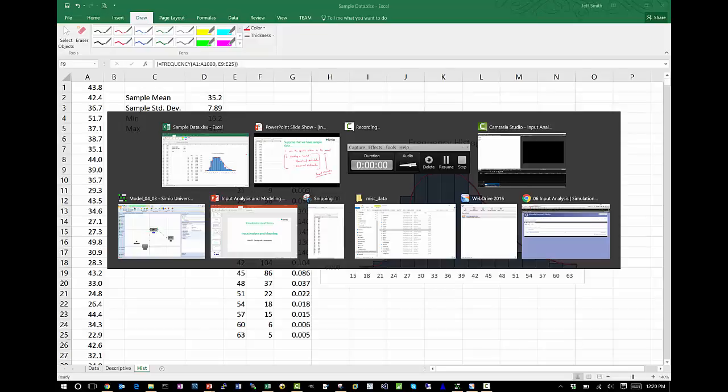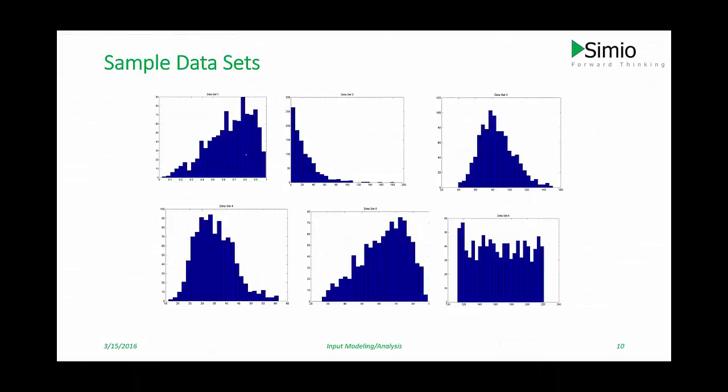samples here. Let's see if I can go back to my slideshow, just to give you a feel for when we look at the distribution, what are we looking for? We're looking for several different features here. We're looking for central tendency, so we can see some central tendency here, you can see central tendency here, and so on. In most of these we have that tendency versus the uniformity that we see in this option over on the right. So this central tendency versus uniformity is one thing we're looking for.